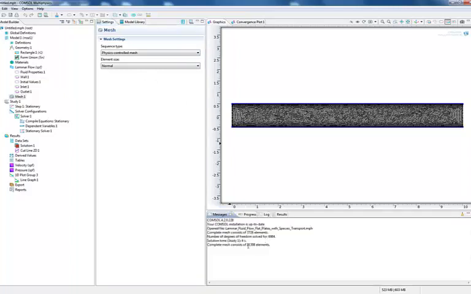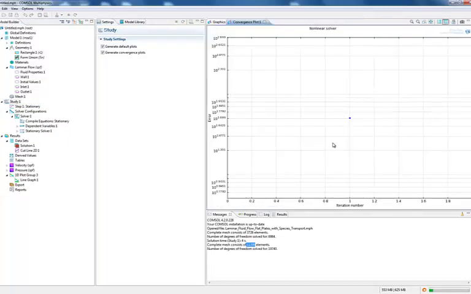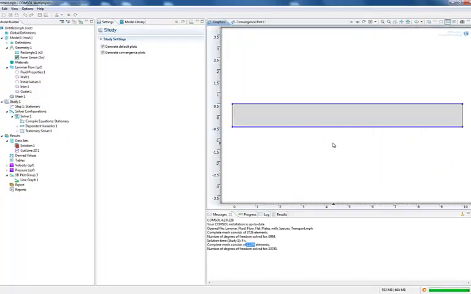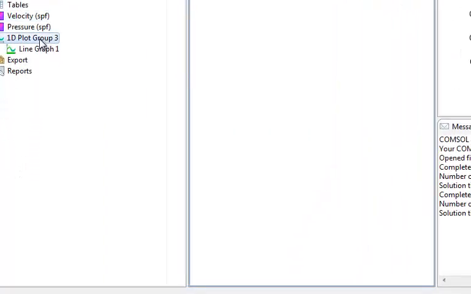So now we have roughly 11,400 elements, and it is a much finer mesh compared to the last time. So now with this mesh, again I right click on the study and click compute. So now COMSOL is solving the same problem with a finer mesh. And now if you see the same cross-sectional plot, it is a little bit better.